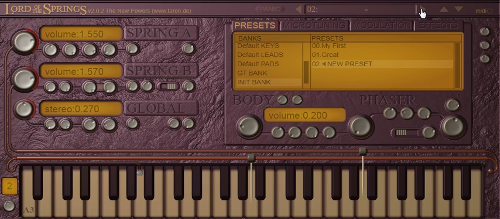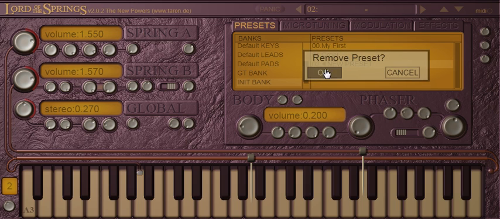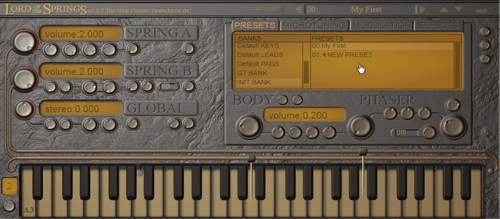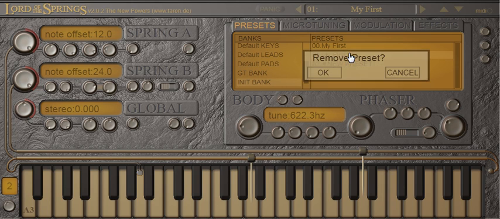I did not delete the bank that was underneath, but doesn't matter much. If you don't like that, you can always just say new preset and it will copy your first preset and then you can change it here. Am I confusing you already? No? Good! Alright, so never mind. Let's move on.